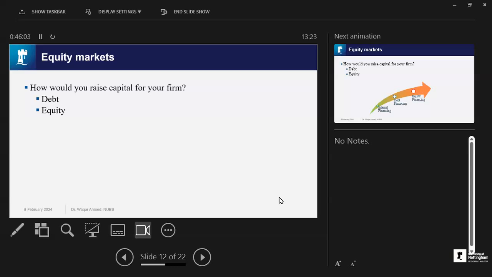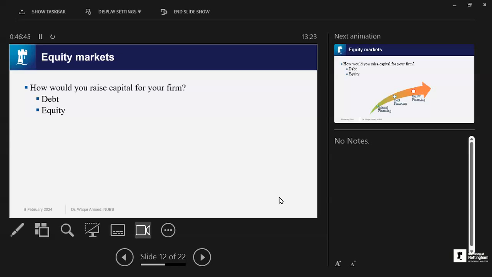True, but I was referring to the fact that it's your money, but I will have the control of it. Agency, very good, excellent. Because of this agency issue, it's your money, but I have the control. I decide what to do with it. So I can buy a luxury office, set up meetings in Hawaii and fly in private jets. But there might not be any good investment opportunity at all. So you have to think really carefully whether you would be willing to invest in debt or in equity.